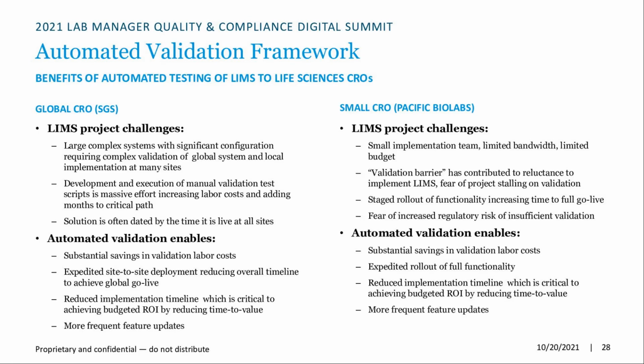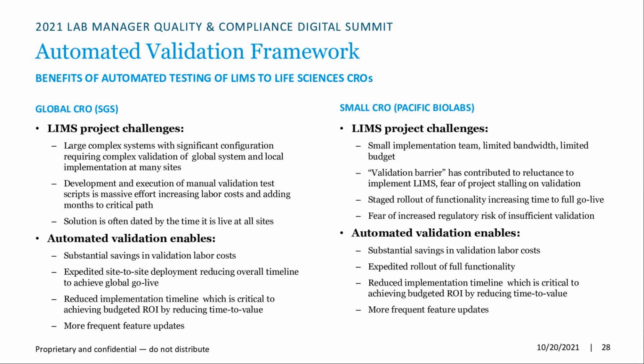And again, for the small company, this is something I could put on both sides: a fear of increased regulatory risk and insufficient validation. That's a challenge for any life sciences solution. So again, the benefits that the automated validation enables for both environments: substantial savings in validation labor costs, obviously a huge issue with getting a budget approval for a big project in a global corporation, and for a small company, it's just being able to afford it overall.